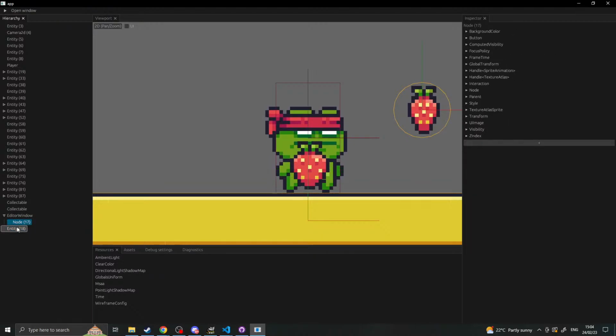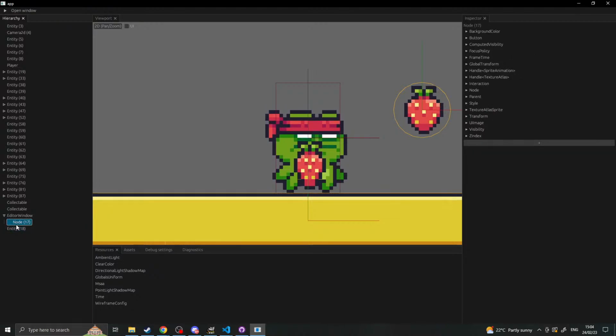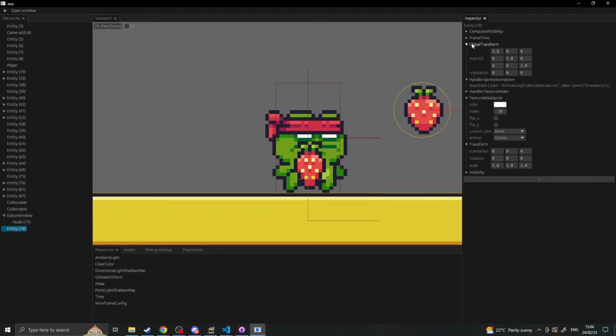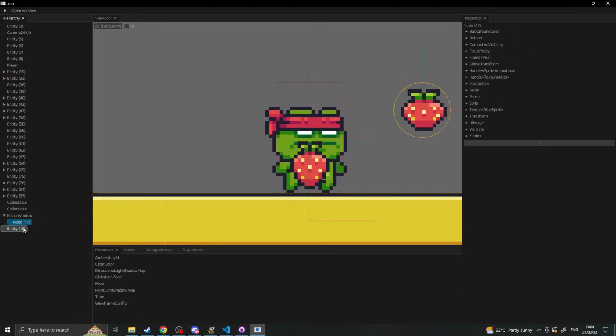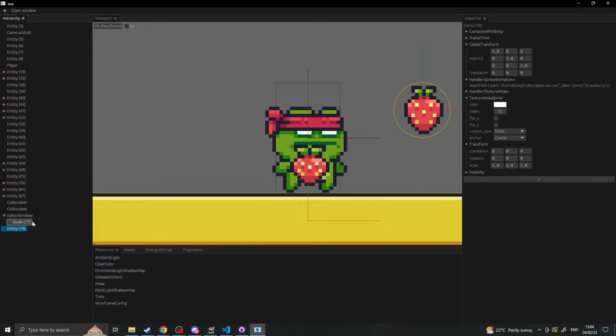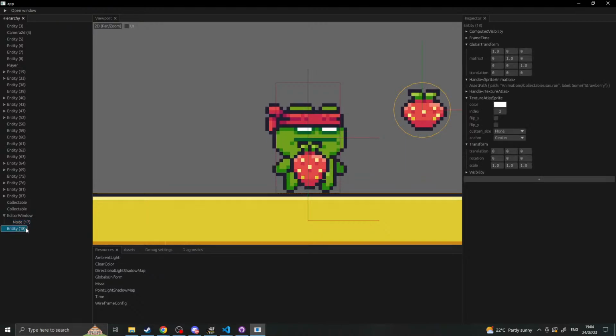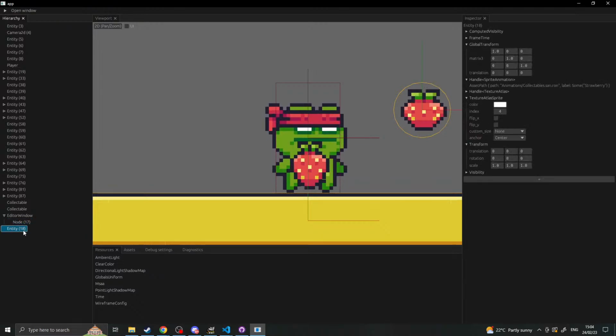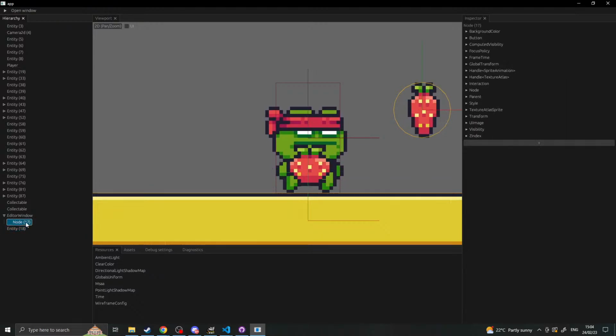Computed visibility, frame time. Don't need this to be open. Global transform. Handle to the animation, handle to the texture atlas, the texture atlas sprite. The transform, is it because your transform scale is this?